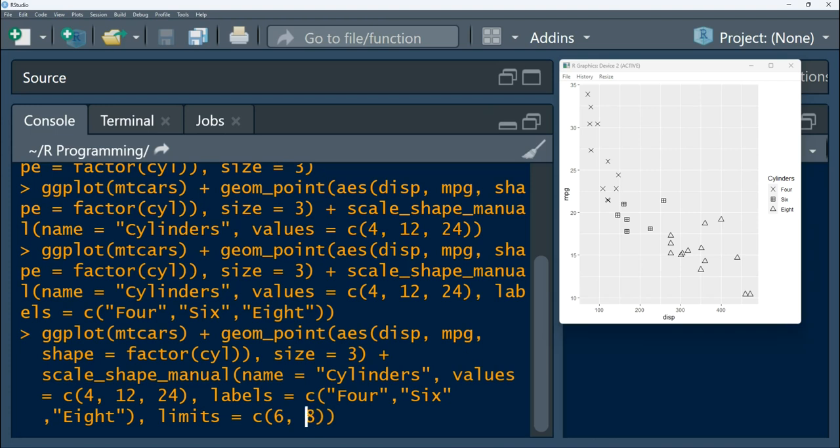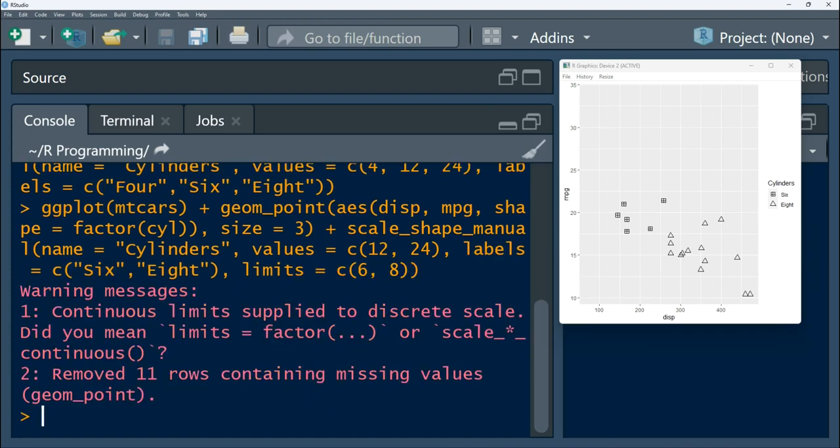So when we come in here, when it comes to the labels, we also have to modify this and remove this 4. Also, remember that when the value of the shape equals 4, we were representing the number of cylinders which is 4. So we also have to come in here and remove this because we want only 6 and 8. Let's run this.